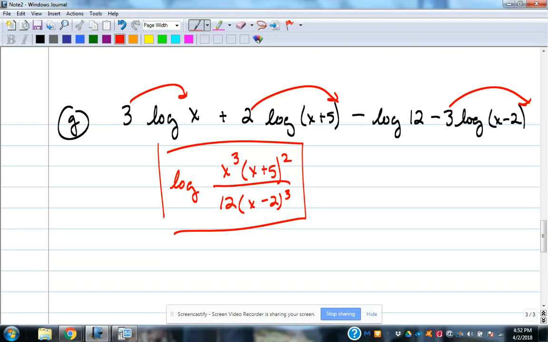The expansion is not necessarily something we use a ton to solve. The condensing is. But the expanding really helps you learn the properties. So doing some practice with the expanding of a single log into addition and subtraction can really help you get ready to do the condensing, which is what you'll actually use to solve, which is the next section.